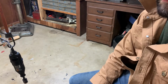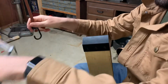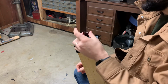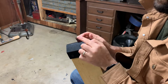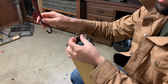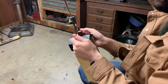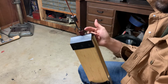Oh yeah, while I have this, one other thing. When I'm stitching on the keychains, one of the things I noticed is these things are always flopping back and forth, and I don't sell these for much money, so they can't take much time to begin with. So one day I was sitting here and the bungee cord from the burnisher was sitting there, and I realized, hey, if I just hook that through there, I'm able to stitch, this stays up out of the way, and that's been a huge time saver.